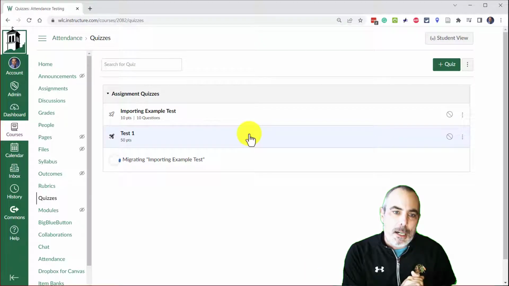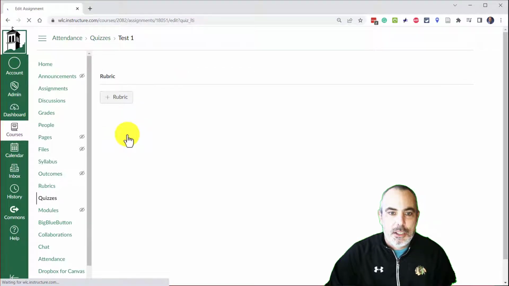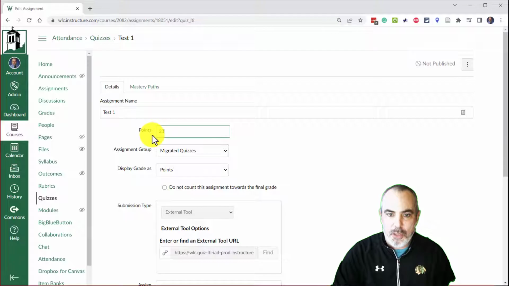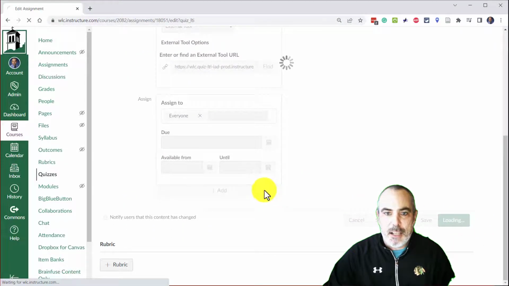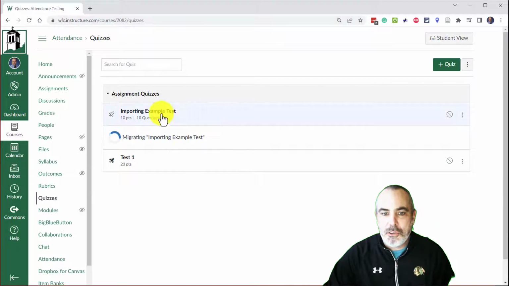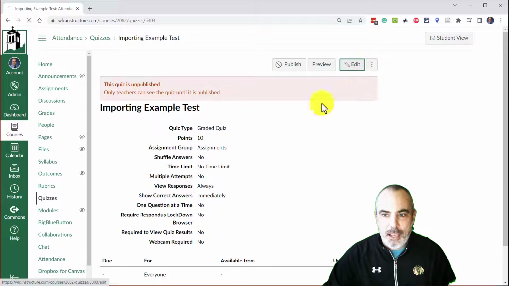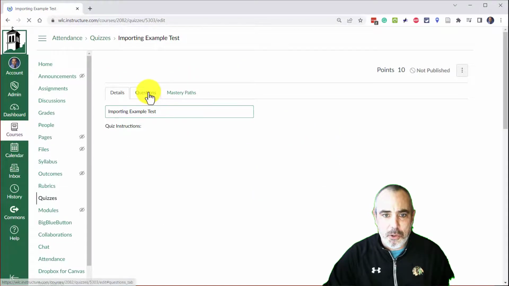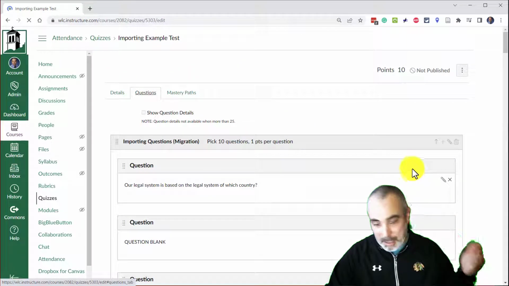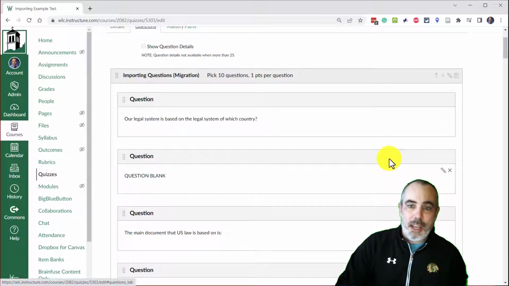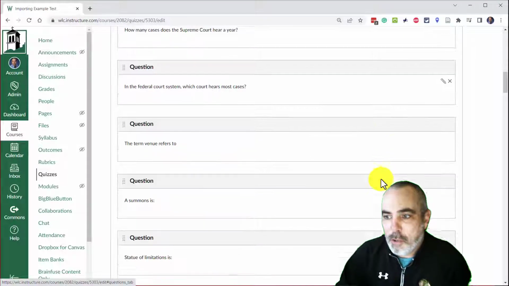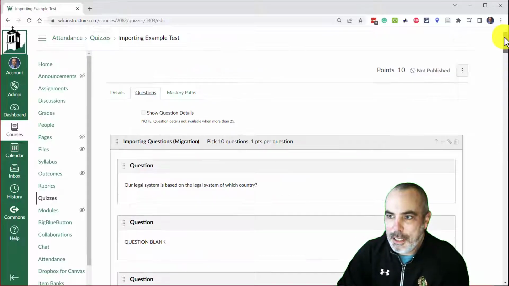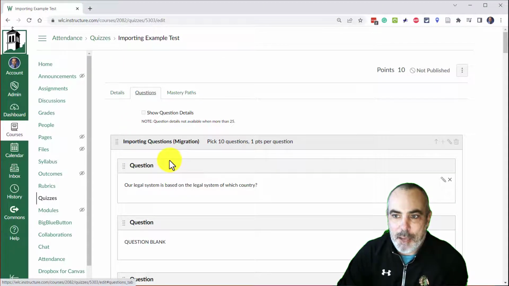The reason that some people will migrate tests is a new test has the ability to go in and say this test is worth 23 points, even though it has 50 questions on it. You can't do that in the old tests, like the classic ones. If you edit a classic test, you can't change how many points it's worth. You'd actually have to go into each question, and if you wanted this to be 10 questions worth 15 points, you'd have to revalue every question in that bank. And that can be very tedious, so I use new questions as an example for that.